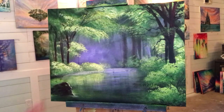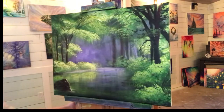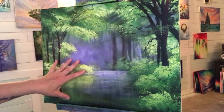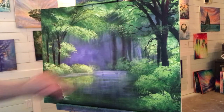So I'm going to dry this off quickly so I don't mess anything up to add these sun rays. So I'll just grab my hair dryer and I'll be back in a few minutes. Okay, so this is pretty dry now. I'm gonna start my sun rays and then I'm gonna come over with a few other branches to make it look like this is still in the foreground and the sun rays are behind there.